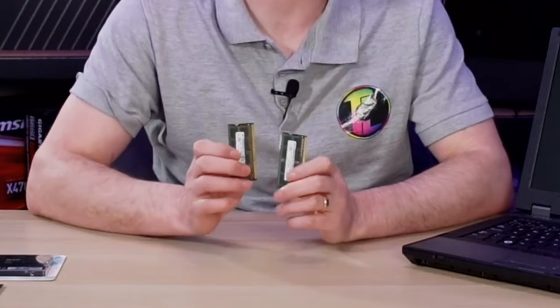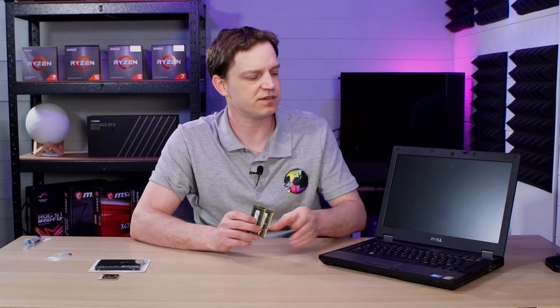Memory was actually one of the worst things in this system. It was running two 1GB sticks of DDR3, and we've managed to pick up the full capacity of the machine: two 4GB sticks. So we're going to be boosting this machine from 2GB of DDR3 all the way up to 8GB of DDR3. That's going to help with loading times and particularly with a lot of the emulation, even though the processors have pretty much the same iGPU so we can only take it so far.